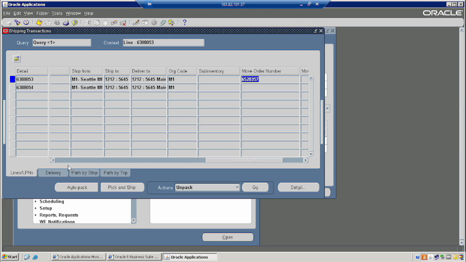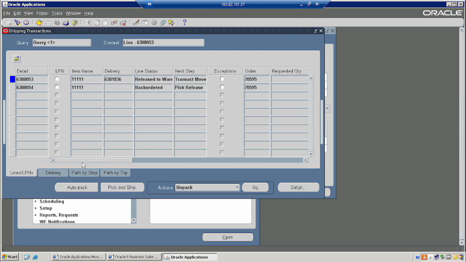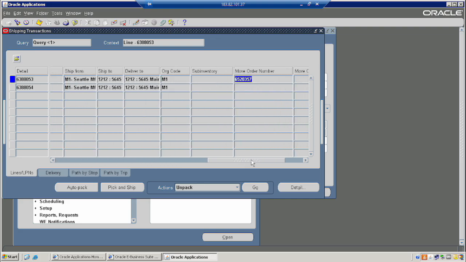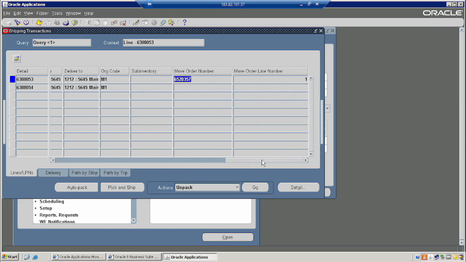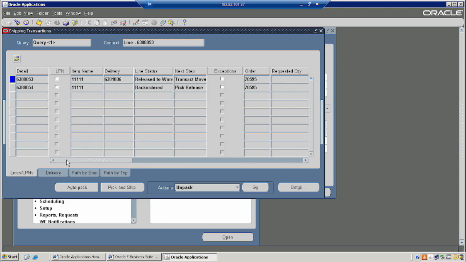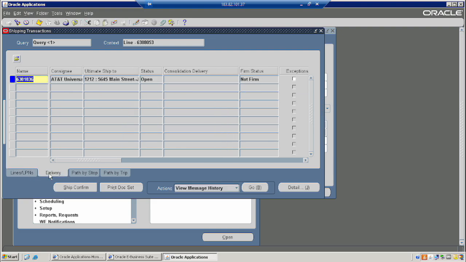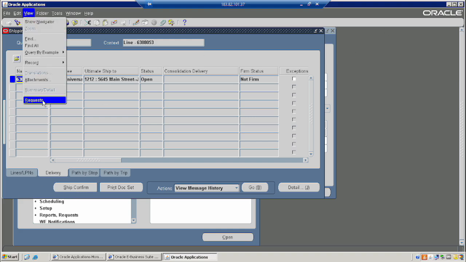Right now, the system is allowing only 79 quantity, so we have only 79 stock. So you are seeing the move order number has been created. And now the next step is the transact move. And it will be processed automatically since we have clubbed staged, pick release and pick confirm together. The setup is like that only. That's why this part will be done automatically. So after few seconds, it will convert to the pick stage and pick confirm and be ready for ship confirm. Next step will be ship confirm.